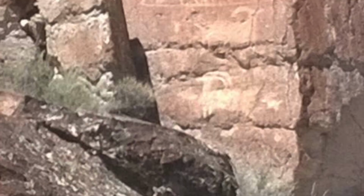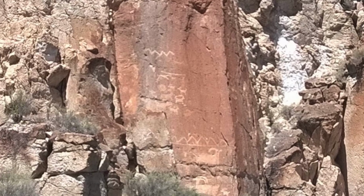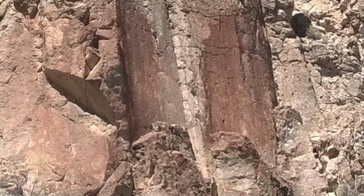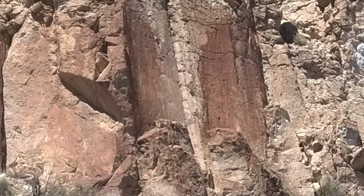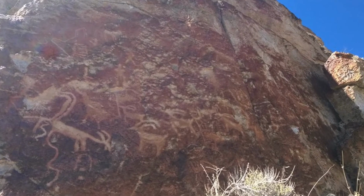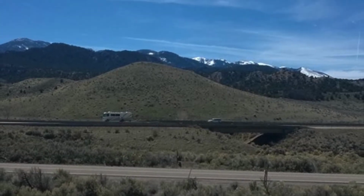See if you can tell the difference between the Fremont and Anasazi petroglyphs. Experts can tell the difference. I honestly cannot, but I bet if I did some studying I could figure out what the differences are in the two culture petroglyph types here. So kind of interesting. This wall was actually huge and had a ton of petroglyphs, but yeah, the list goes on. This is actually what's left of the culture, that hill out in the distance there.